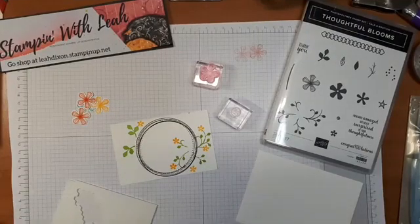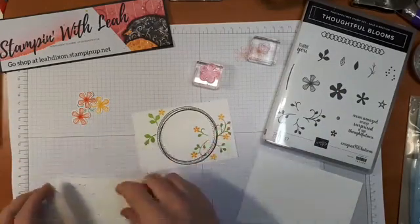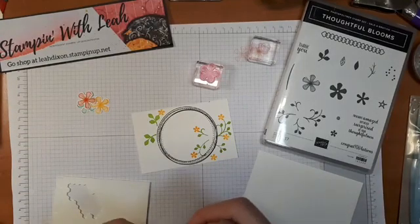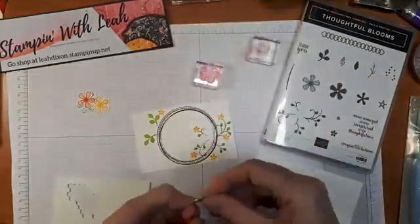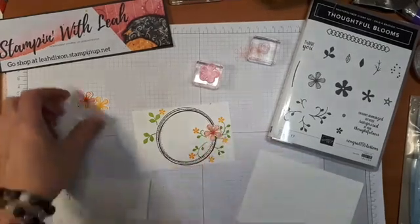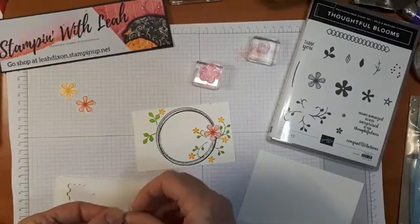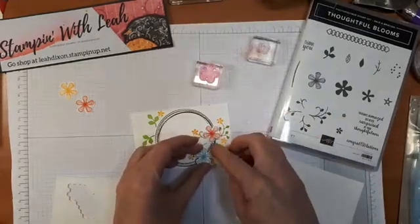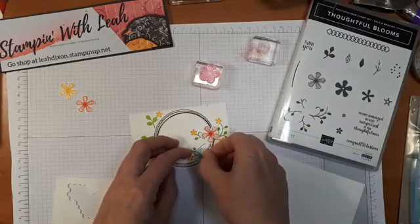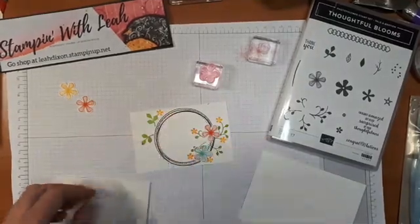Okay, and now that we have all of those things done, I am going to start attaching my flowers with dimensionals. So I'm going to come in here and I'm going to put my first red flower kind of like at the halfway point on my card. All right, come in there. Then I'm going to do my blue one. And when I place this one, I want to place it far enough down that I'm going to have a space between the two of them where I can put another dimensional. So I'm going to put this one down here. Oh, maybe not that far. I'm going to still see that yellow flower. All right, like that, so I don't cover up any of my yellow flowers.